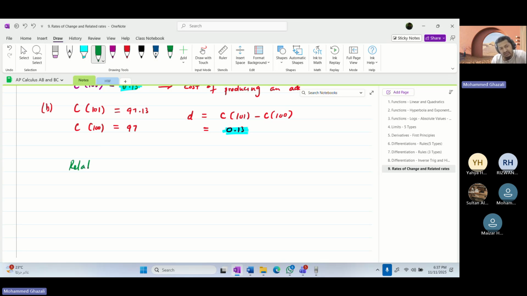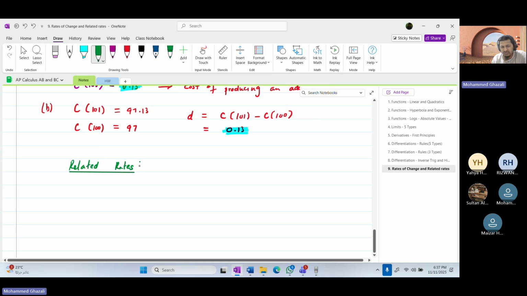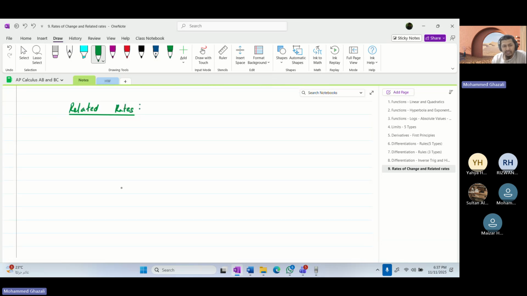So we're looking at related rates. Or sometimes we talk about how the volume is changing with respect to the radius. Now, you have different types of functions. Example, in related rates, if you're looking at a volume function, volume of a cylinder, we have pi r squared times height.